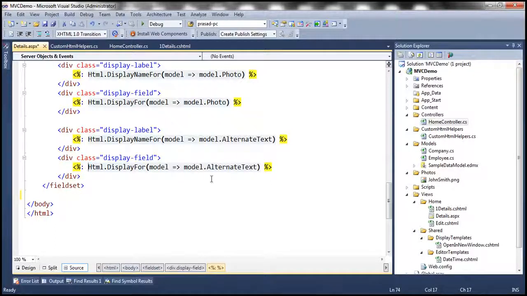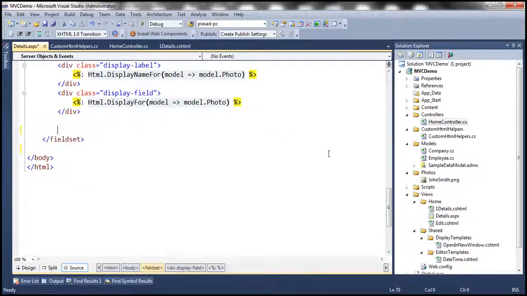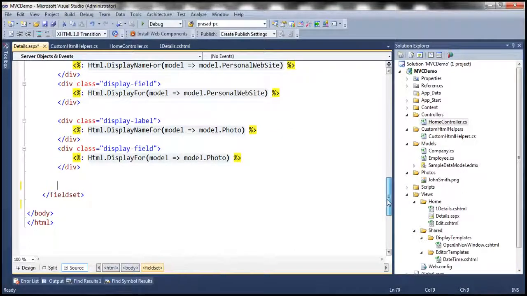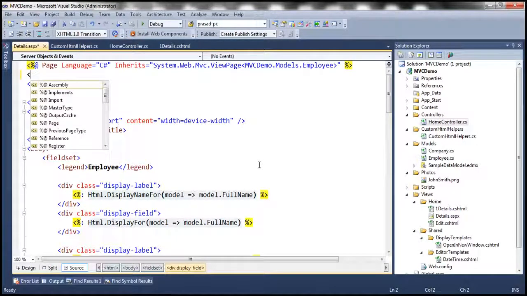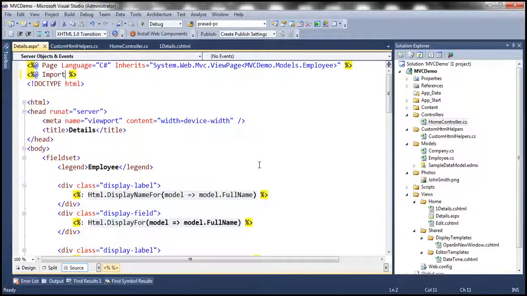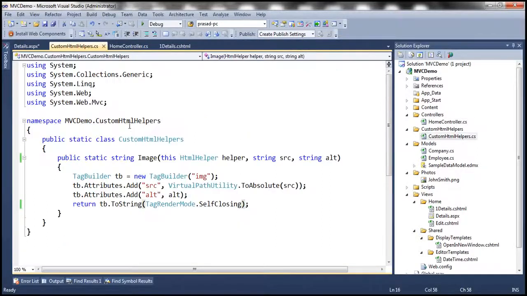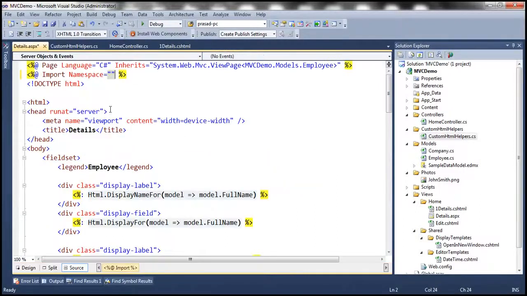So now let's get rid of this div, and here we are using DisplayFor, but we want to use our custom image HTML helper. So let's go ahead and import the namespace. The namespace within which our custom HTML helper lives is MVCDemo.CustomHTMLHelpers.